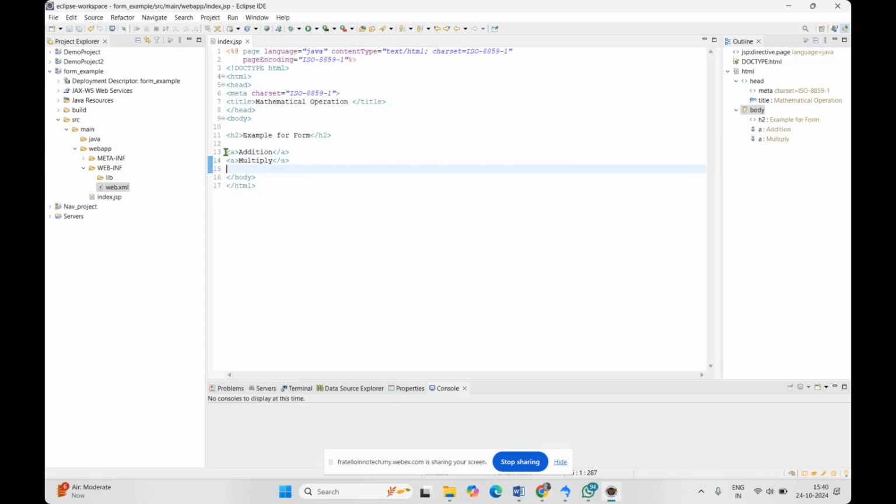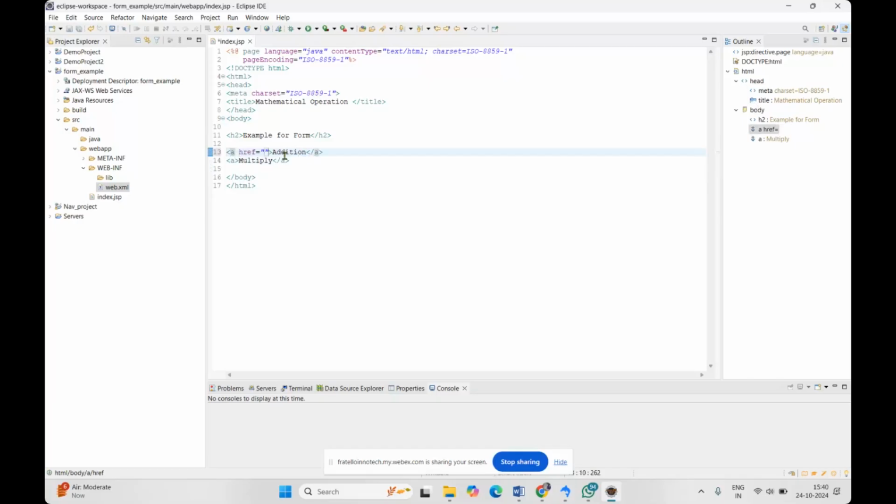I need two more pages to take the user input in our website. For addition and multiplication, we need to take two numbers from the user. So we need to create a separate file for addition, linked with href.